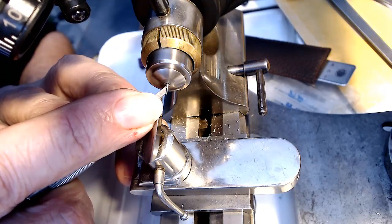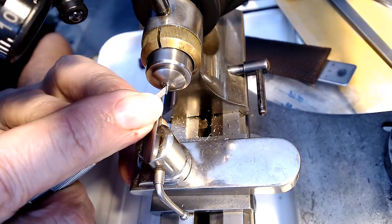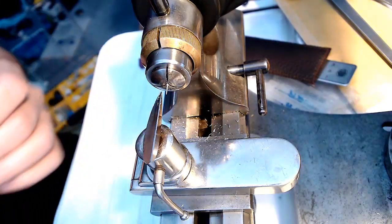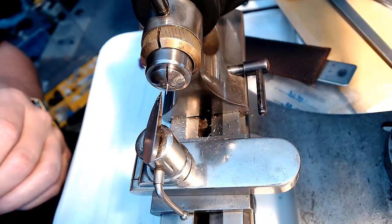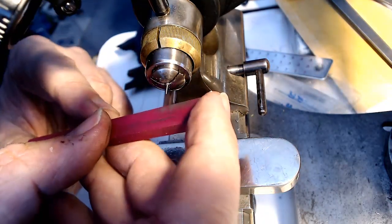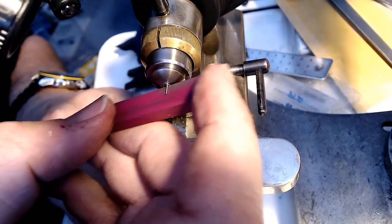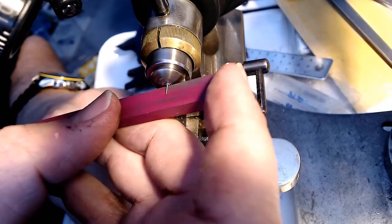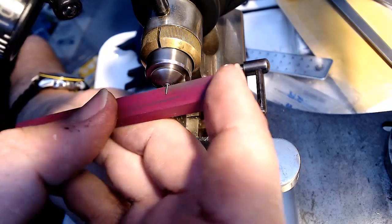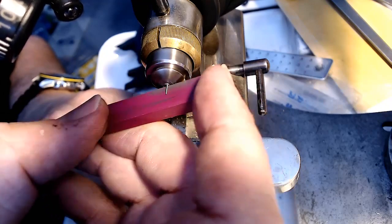Just like that, and then I'll just turn this off for a second until I get it down to something close. So this is how you work the stone. You do it very slowly with a lot of up pressure, but removing the material as needed till you get it to the right size. So you just do this and work the material, and you really got to take your time.